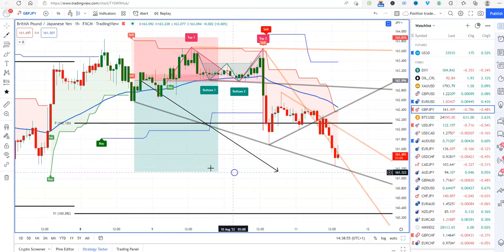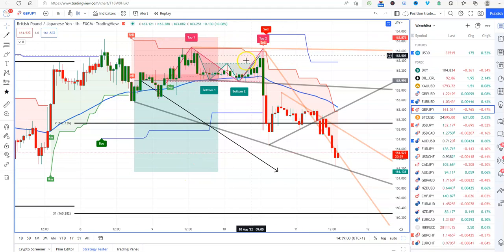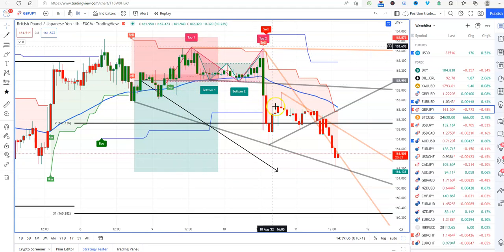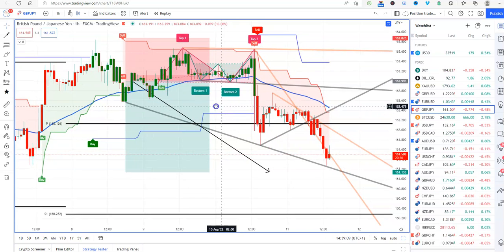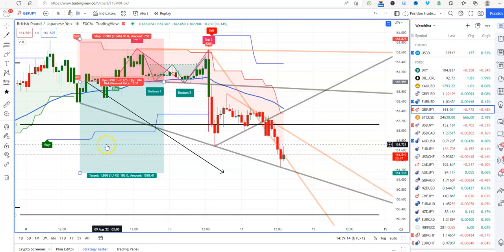Oh, it looks like it's heading for target now. There you go. Not quite there yet. We've done this a few days ago. We had a double top. You can't see that clearly now, but we've got a double top there, which is what we're looking for. Got in early, so now it's going down to, we've got 2.11 risk to reward on this one, so that's nice.